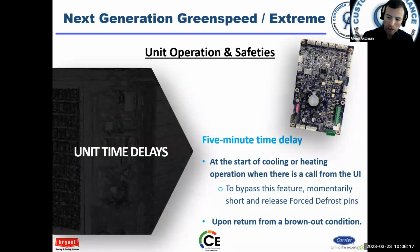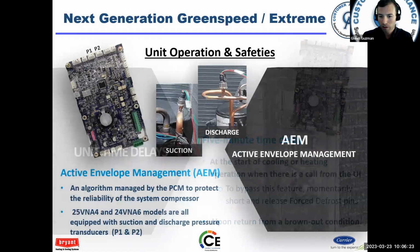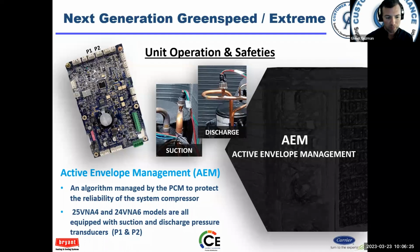There's a 5-minute delay at the start of each cooling or heating cycle. That's pretty standard. With active envelope management, the PCM takes the input it gets from the different sensors and keeps the compressor in what I call the happy place. That is active envelope management. When the compressor starts to get outside of that happy place, then we start to have failures. So the job of the PCM is to take all the information and keep that compressor in the happy place.